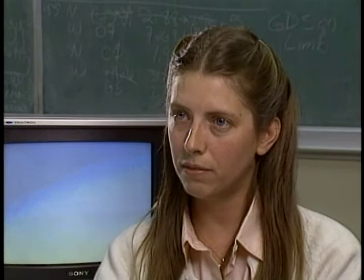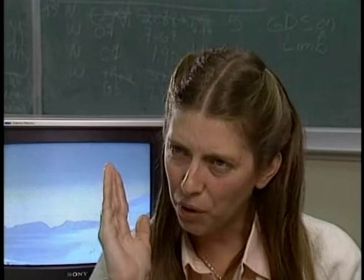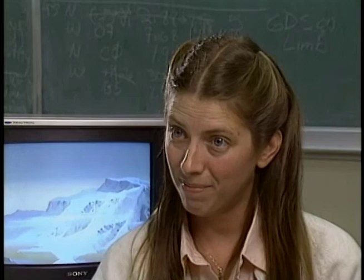Now, if Pluto were a solid body, you'd expect the starlight to just wink out and then wink back again when Pluto crossed in front of it. But what happened instead is the starlight dimmed down and then disappeared, and then when the star reappeared, it brightened up slowly. In other words, there wasn't a sharp edge there. And that means that Pluto must have some kind of an atmosphere. And this is brand new. No one had suspected that.